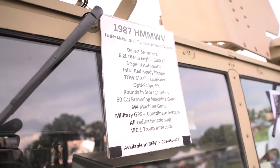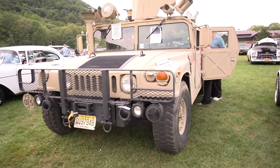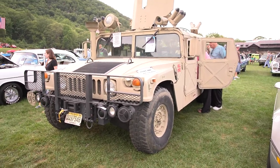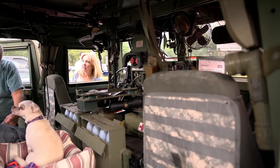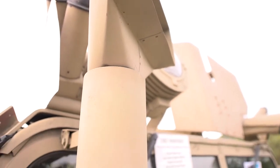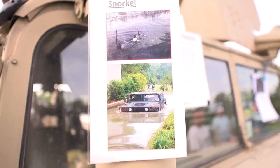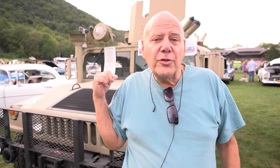The first thing I want to show you — it's a 1987-era vehicle. It came out of Camp Lejeune somewhere. I'm the second owner. It looked nothing like this when I got it — no doors, one seat, no roof, green. Over four and a half, five years, I went to a number of different military swap meets from Florida to Maine. You'll probably find one item that you can buy, maybe one door. And over the last four or five years, everything you see is an accumulation of many, many shows.